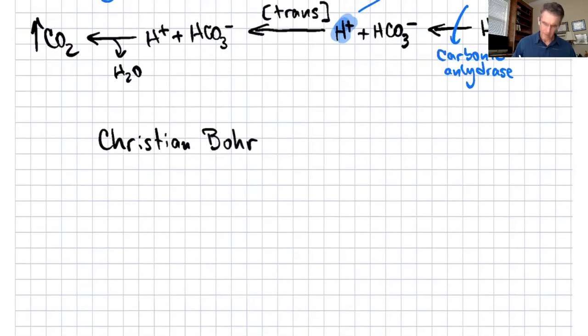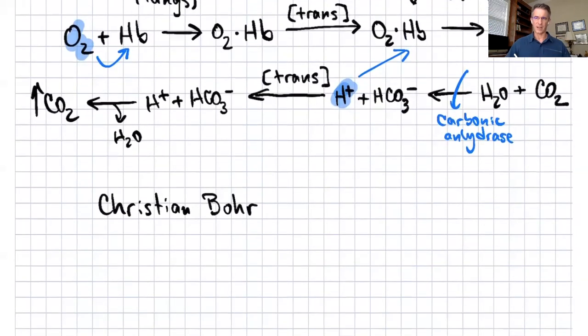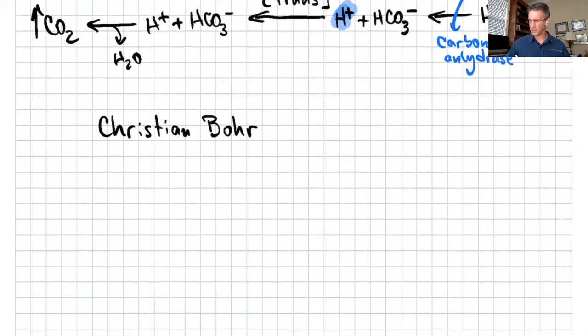If you remember a bit of the history of the development of quantum mechanics that we just talked about, you'll recognize that name, Bohr, as in Niels Bohr. Christian was his dad. Christian was a chemist, right? And the father of Niels. And Christian was interested in hemoglobin, right? And understanding it, could tell that it bound oxygen, and we knew this was important for life. People were starting to work this kind of stuff out.